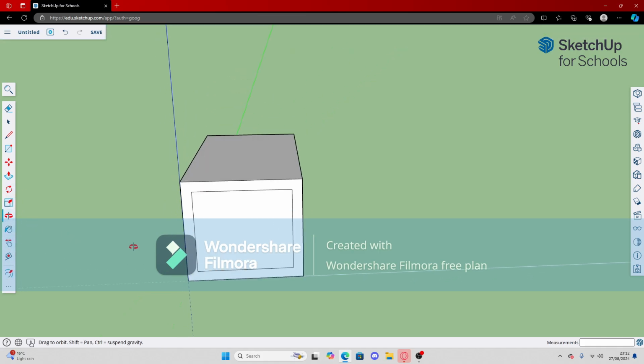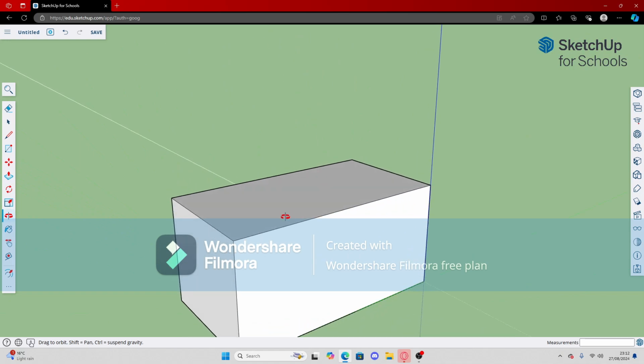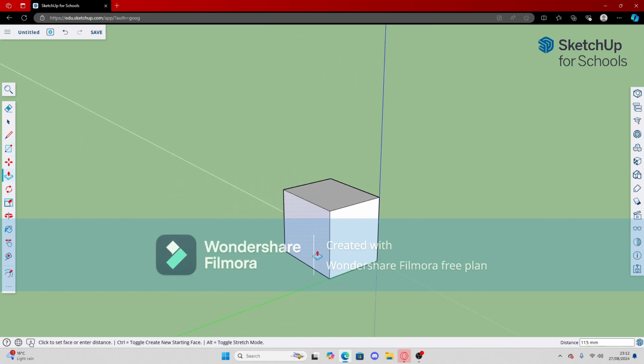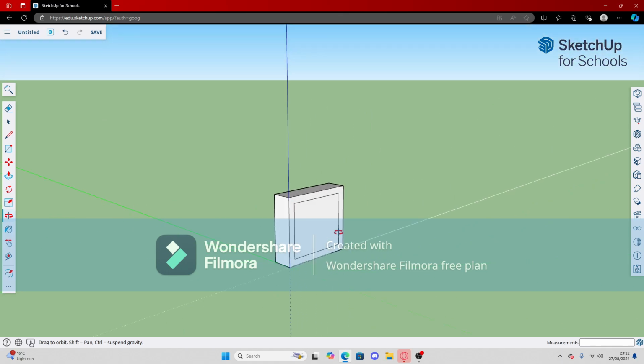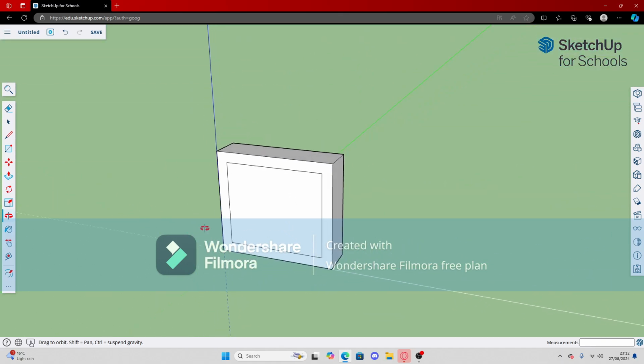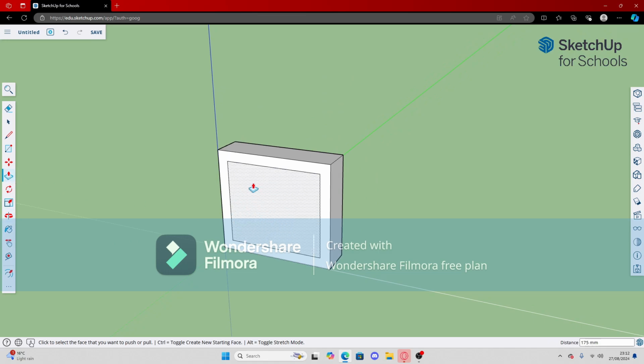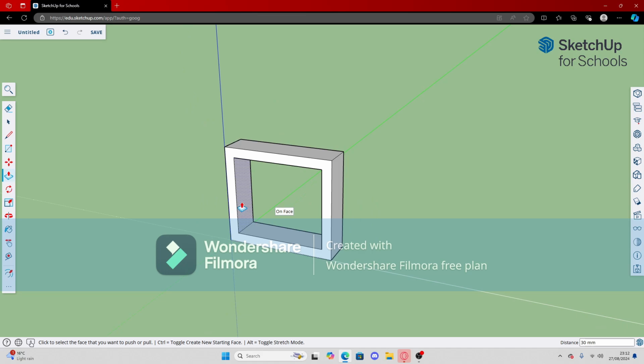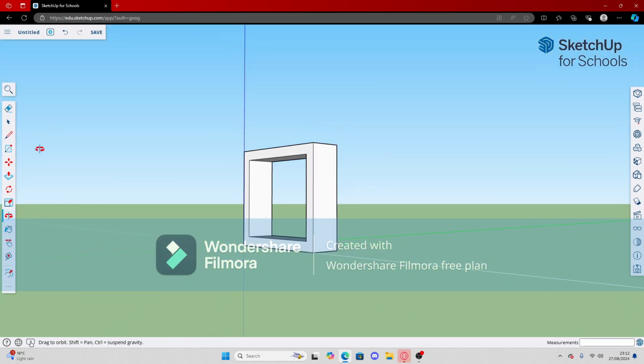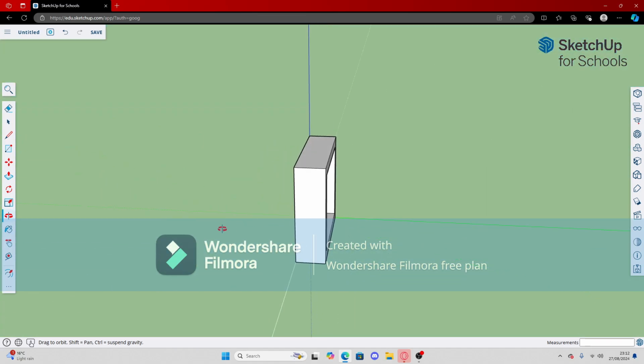I'm going to go back to my orbit tool. I am going to reduce my cube to shorter, so I'm doing the push and pull, and we're going to do it to about 175 millimeters. From there, you can use your orbit tool, then you swap to push and pull. You click on the face you want, and you just pull it back. You see it says on face, then you let go, and that cuts it through all the way. Click spacebar off again, and you've just made a square with a hole through it. Congratulations.